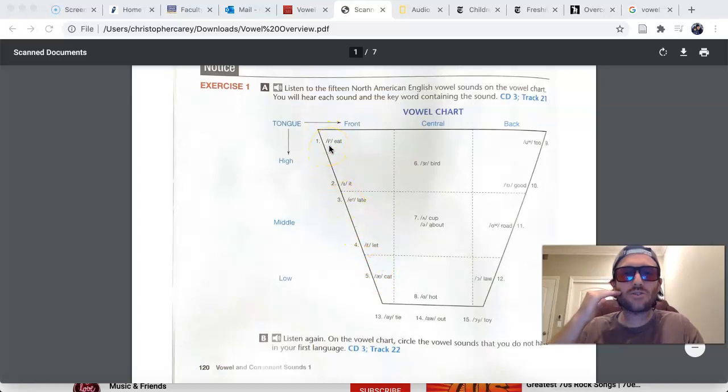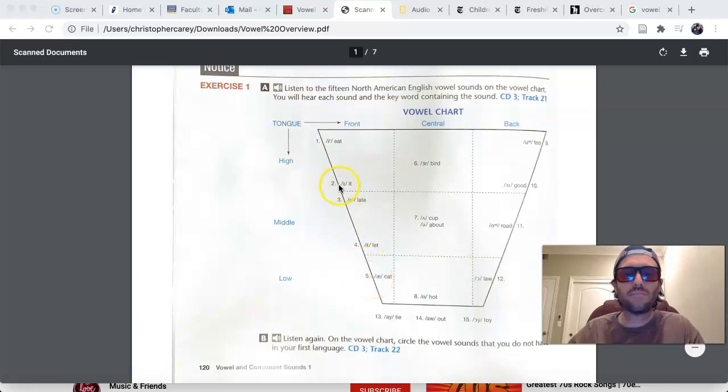And again, pay attention to your tongue, how it's toward the front of your mouth and also at the top of your mouth. Then as we go through, it starts high, and your tongue should gradually get lower, and then your jaw should drop as well. E, I, A, ah.